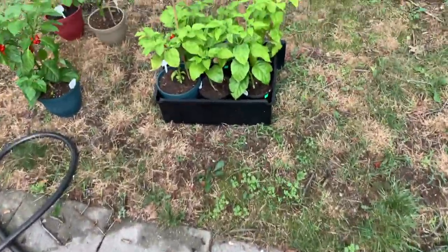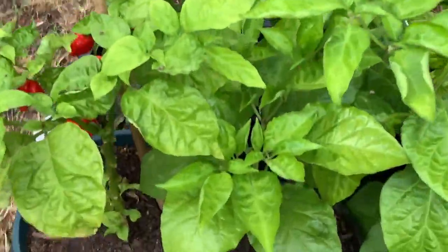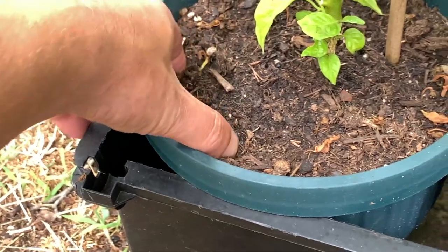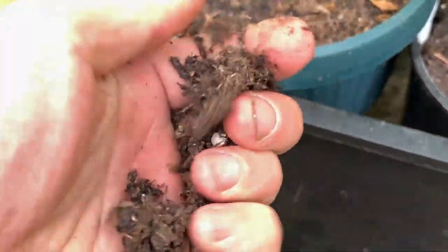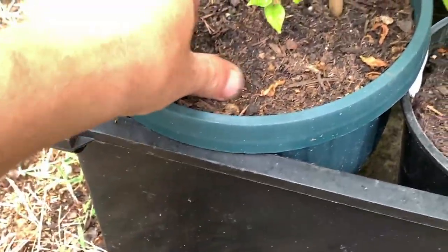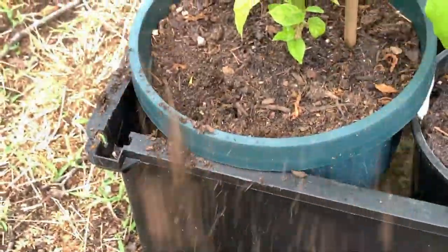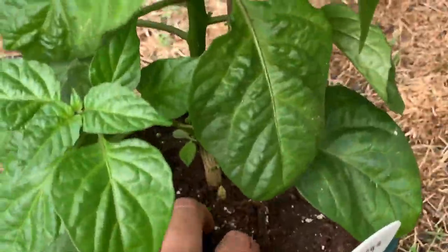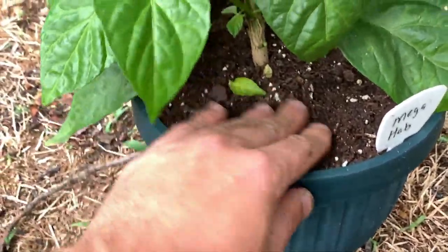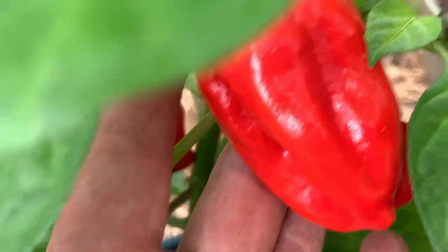Oh, before I go, those yellow plants that I was gonna pot up, I never potted up, and look, they're still yellow. Do not buy this garbage. Again, I posted that picture. Do not buy this crap. It's awful. You're gonna regret it. Your plants are gonna look like crap. Get the good stuff. Nice, beautiful, good stuff. Healthier plants. Look at the size of that freaking habanero.